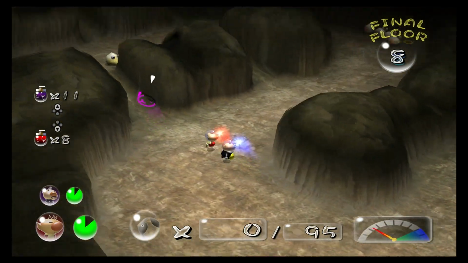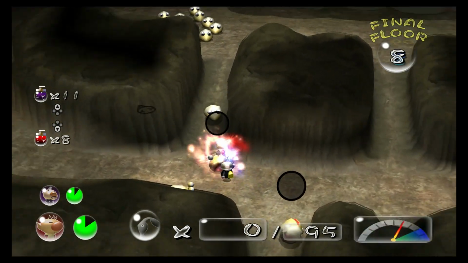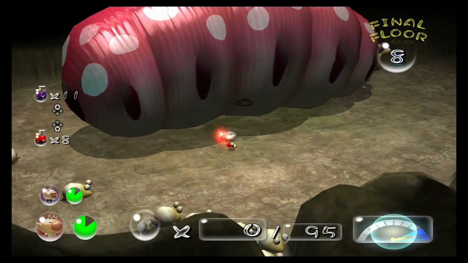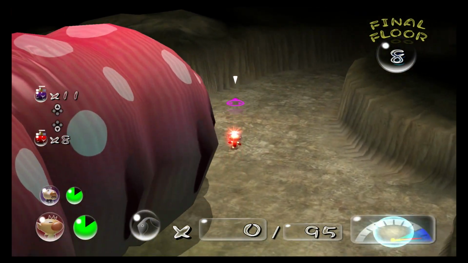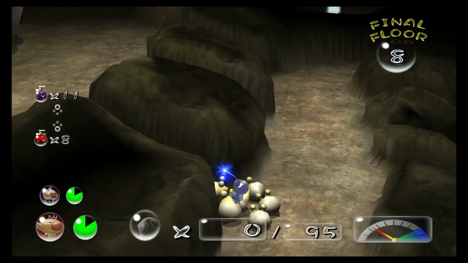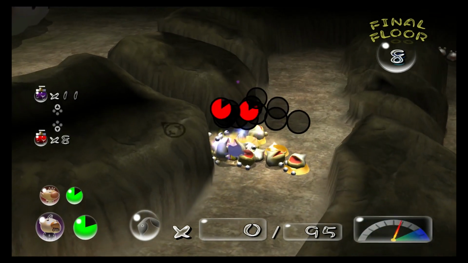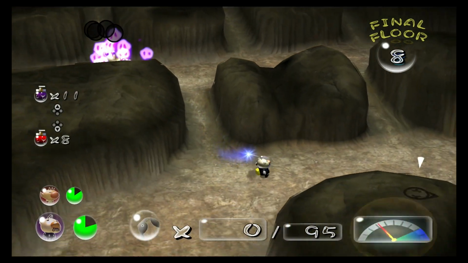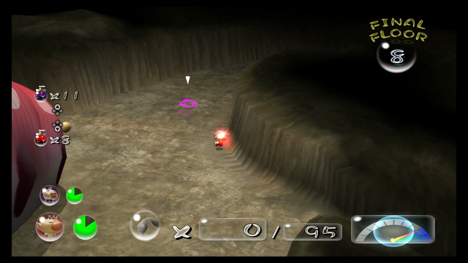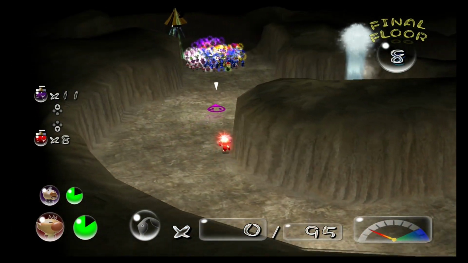Unfortunately, Bulborb larva may be super weak and die instantly, but in Pikmin 2, they're also super unfair. They will eat Pikmin before they end up dying. Can you just take them out? Thanks. Okay. So, the reason that I threw the Pikmin up here is because this boss fight, I think, is the worst.